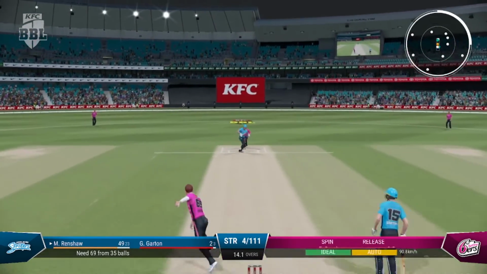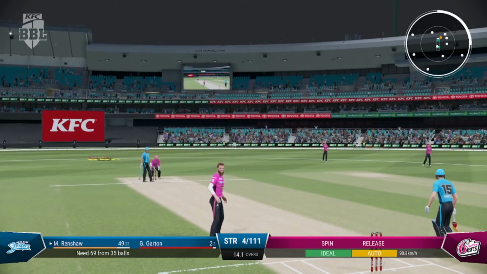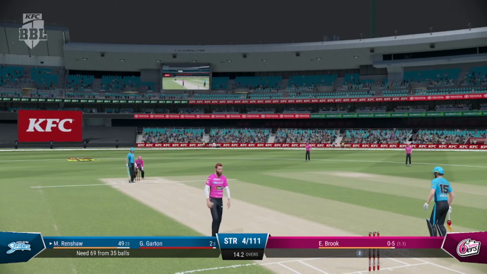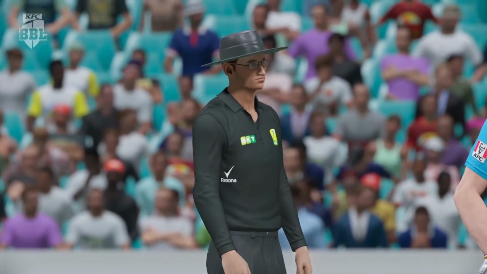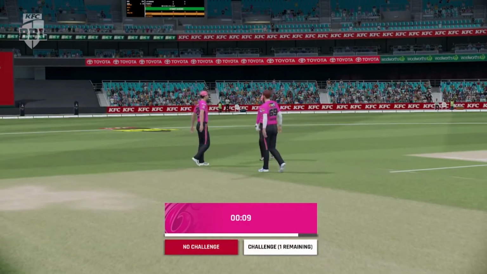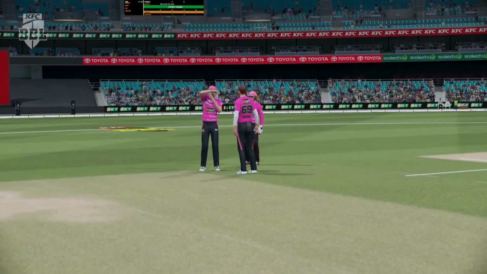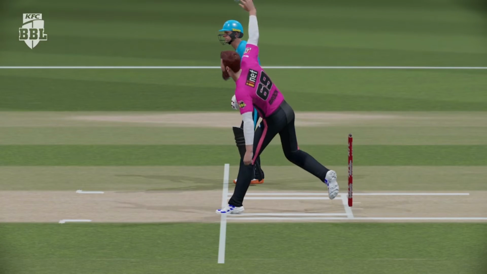Renshaw on 49. Big appeal. Certainly not interested in a run. Not out, says the umpire. Strikers review. The keeper seems convinced this is out. Could be worthwhile sending it to the third umpire. Legal delivery.